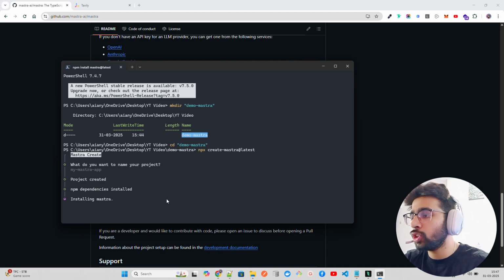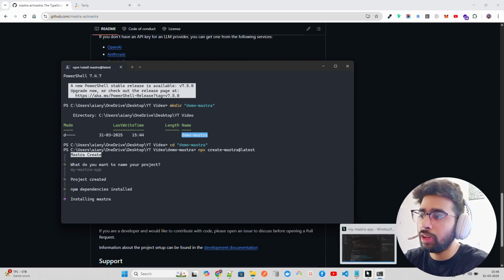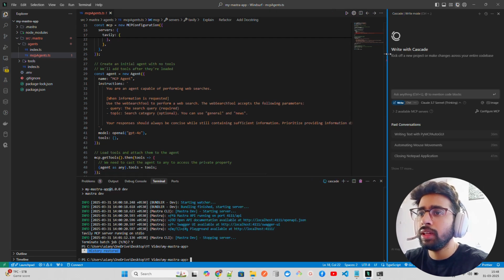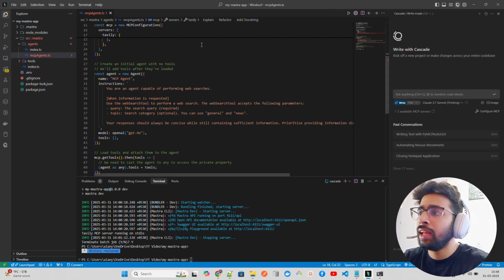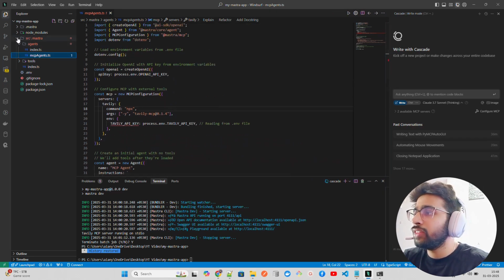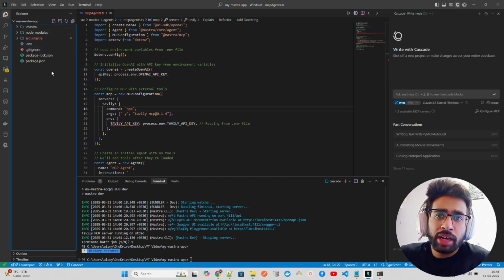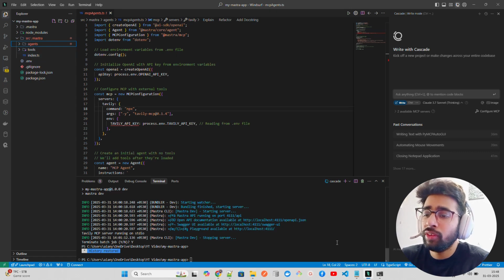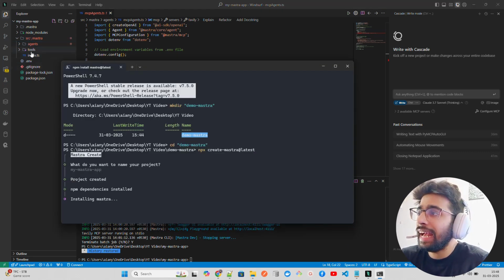Now you can see it's installing right now. I already have it installed, so I'll just go here and simultaneously show you something. Now, let me just come over here, guys. Once you install it, this is how the project folder looks. As I said, it's a TypeScript based project. So you will have your node modules that will have all the installed dependencies, packages, and whatnot. Then you'll have a source folder, SRC folder, and in the SRC, you will have agents, tools, workflows, whatever you configure through here.